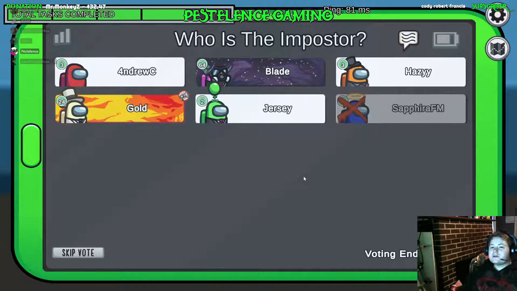I was in upper reactor. I had just come from med bay. Did you see anyone around there? No, actually, I haven't seen anybody since I was in med bay the first time to start my task, and then I had to do other tasks while it timed out. Blade, what was your pathing? What did you do that round?